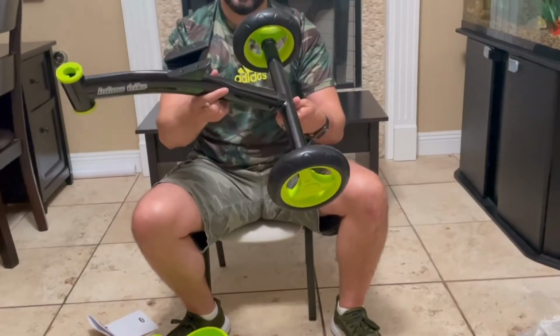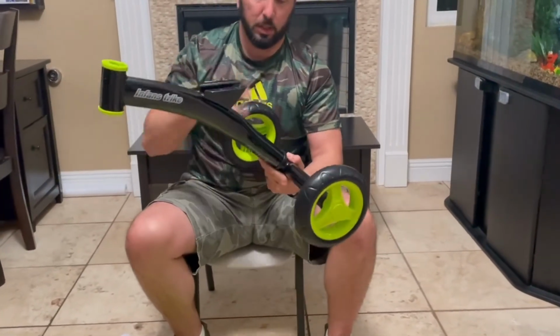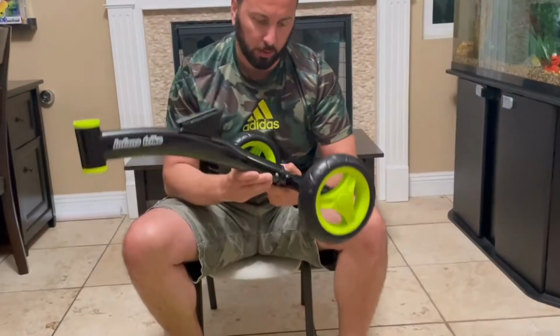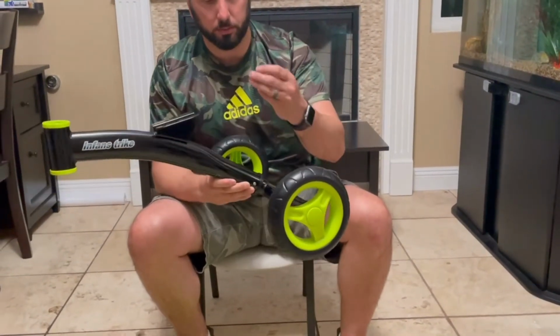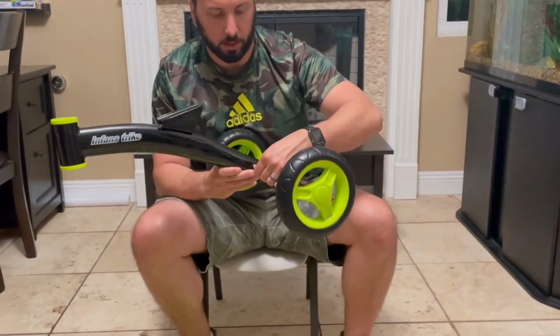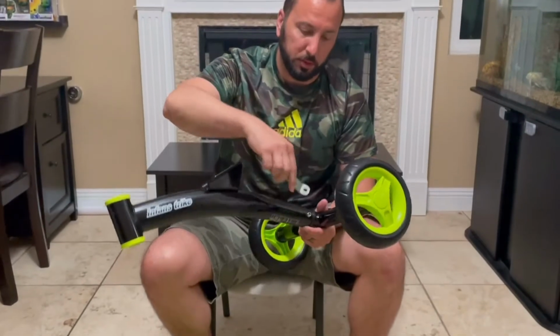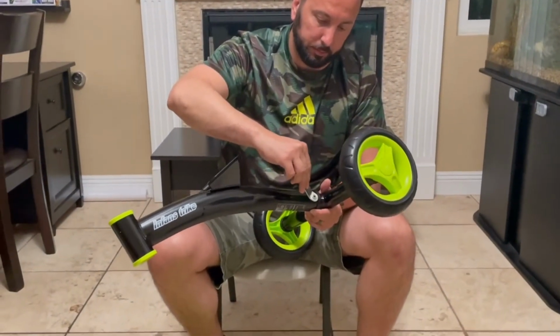Okay, so once you attach the frame to the back wheels, you do have your screw, and all you gotta do is push it all the way through. Okay, and then it also comes with the nut that we're gonna screw on the other side. And then the cool thing is that it does come with the tool to go ahead and tighten it up.